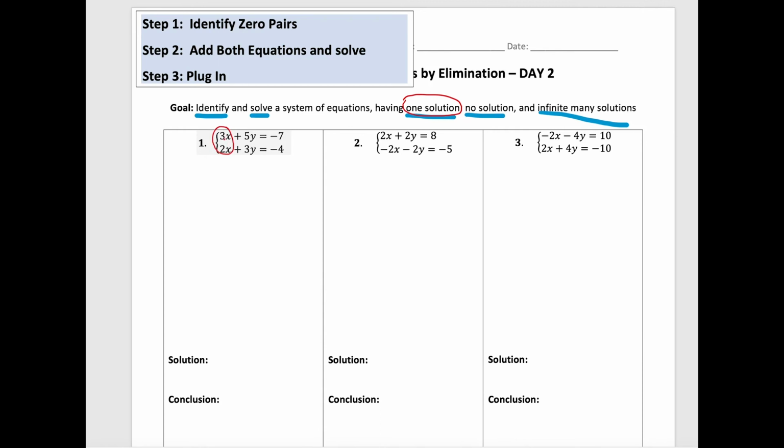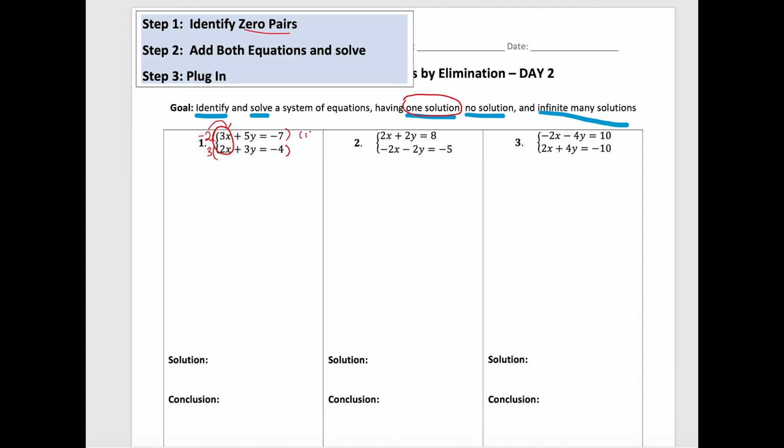Not really, right? So for this example, I'm going to change both of them by multiplying each by the opposite number. So 3 I'm going to multiply by 2, and 2 I'm going to multiply by 3. I'm going to do this for all of them. But wait a minute, something's not right. In order to be a zero pair, if you still remember the definition, they have to have the same variable, same number, and they also have to have opposite signs. By doing this, we don't have opposite signs. So instead, I'm just going to multiply by -2, and I'm going to distribute for all of them.